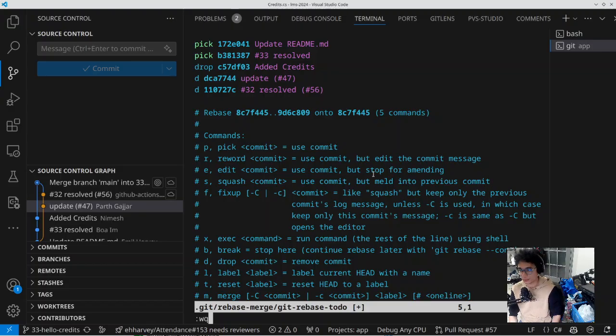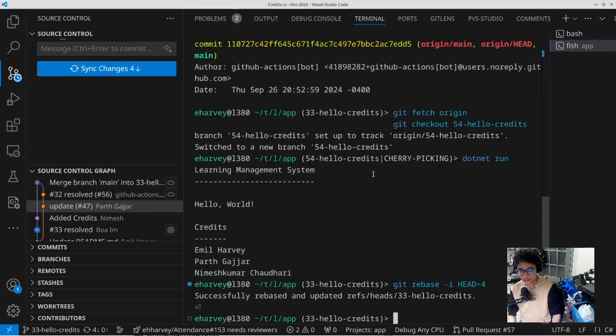So I'm doing it in the terminal, but I think Git can just make you do this in VS Code, like as a file tab. But I like to be fancy. So I'll do :wq to save this. And it was successful. And you notice here, now VS Code is like, hey, do you want to sync some changes?